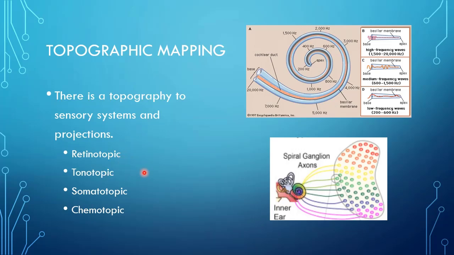And then some are a little bit less intuitive, like a somatotopic map, where our bodies, some places are more or less sensitive, and so we have a map of all of our different body parts that, there's a part of your brain that only perceives fingers and another that only perceives toes. But there's a map nonetheless of all of those areas. And probably the most confusing are the ones for taste and smell, because the map isn't necessarily like physical location, as you might think of for most things, but instead has something to do with chemical structure.